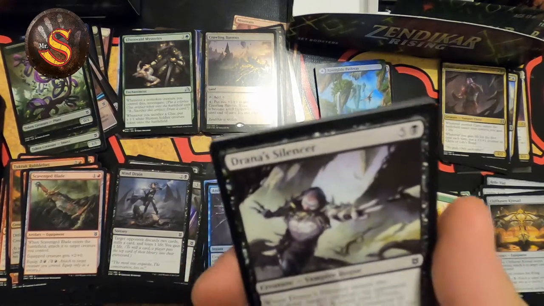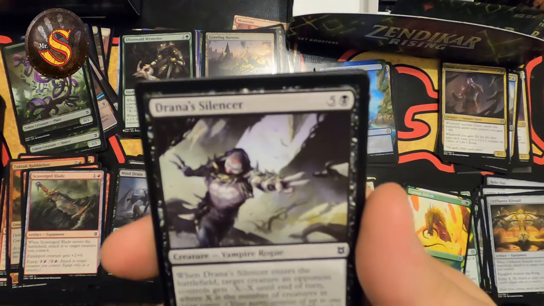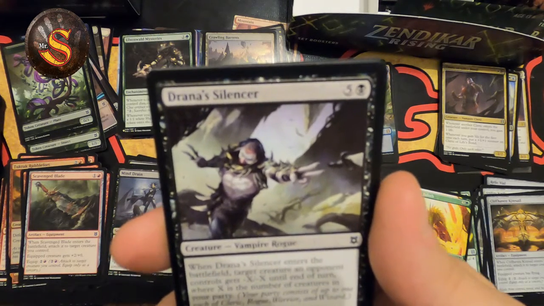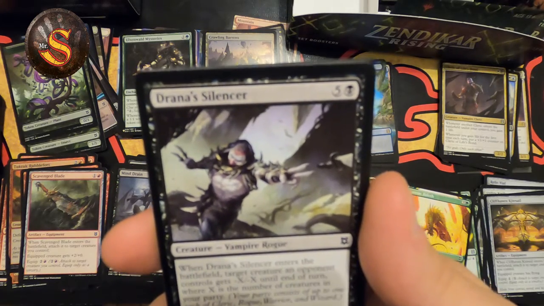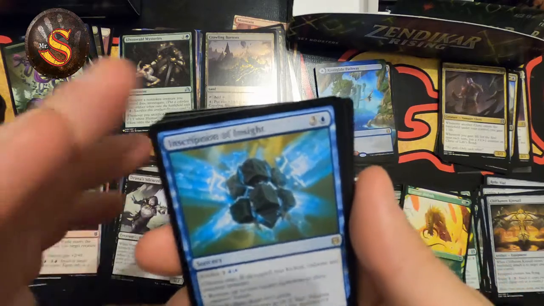Okay, Drain the Silencer. There we go, something kind of new. Vampire Rogue, 6 mana for a 3/2. Enters the battlefield, target creature an opponent controls gets -X/-6 until end of turn, where X is the number of creatures in your party. Somehow doesn't feel worth it.